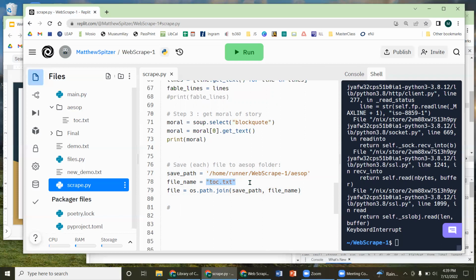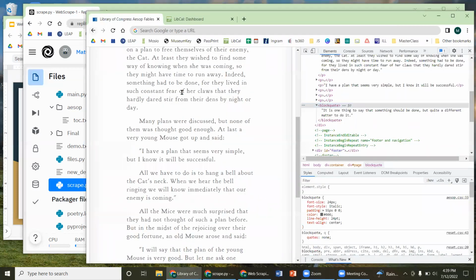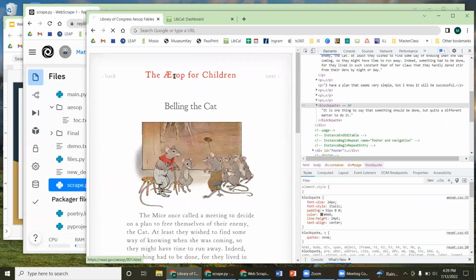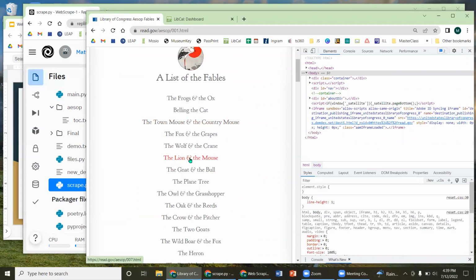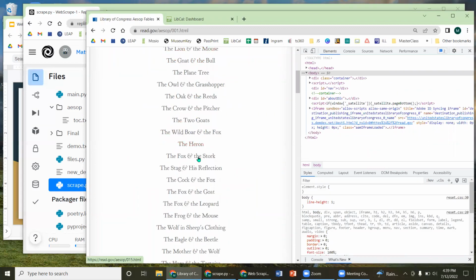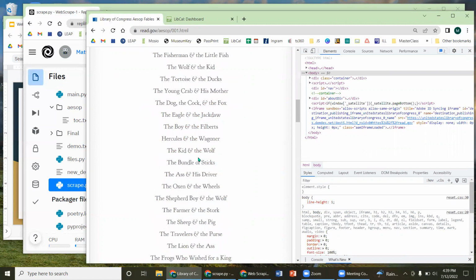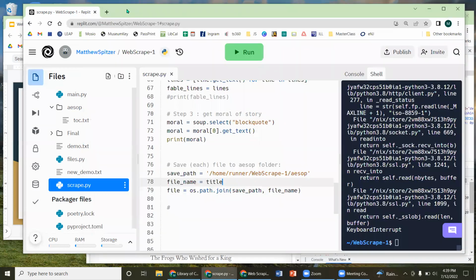So what can we call it? This time we can say it's going to be the title. We have the title in hand. One thing that I'll just anticipate is a lot of these titles, let's go back to the table of contents, they have spaces in them. They also sometimes have punctuation, but I think that's not as problematic. But with file names, you'll probably want to take out all that stuff. So we'll want to take this title string, just do a little bit to it, not everything, just to make it acceptable as a file name.